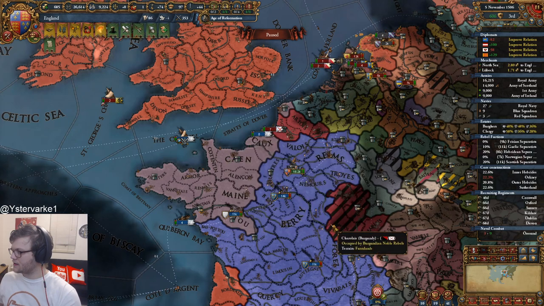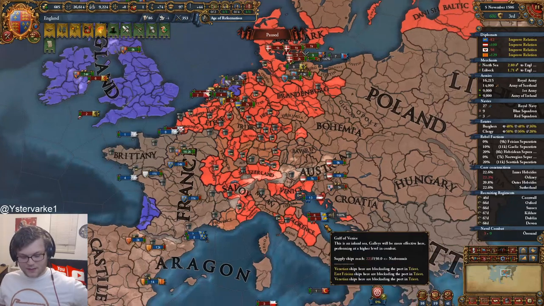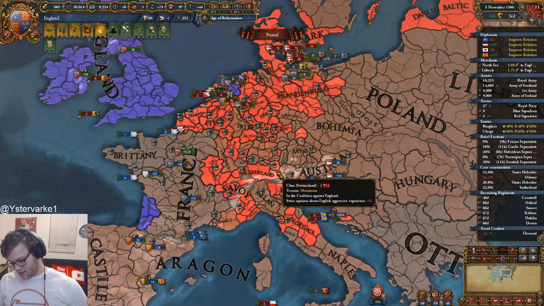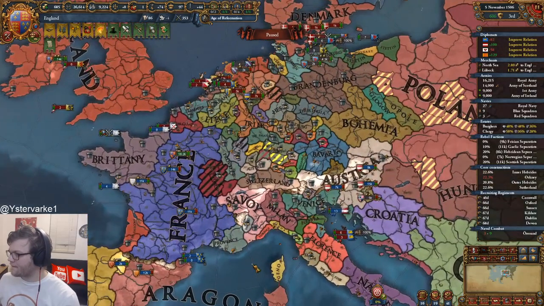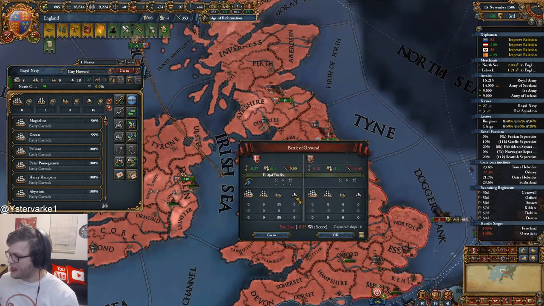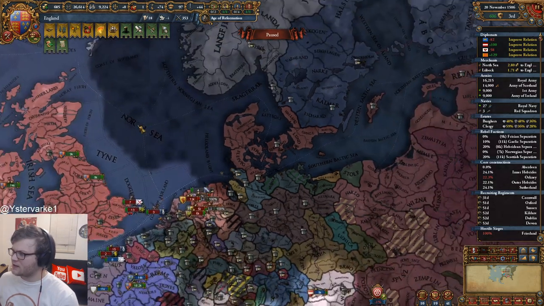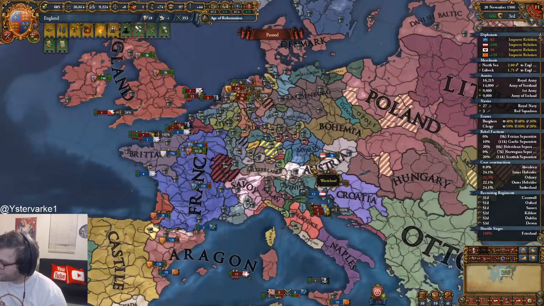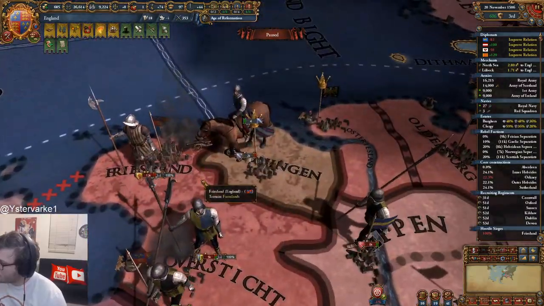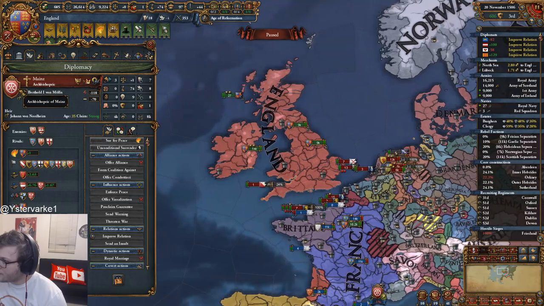Okay, here it is. Portugal didn't join. Austria and Aragon did, though. Whoa, they more than outnumber us 2-1, though. Oh my goodness. Ugh, this is gonna be a war. Who is the main guy? Mainz. Where are you?